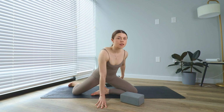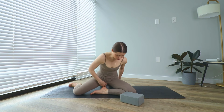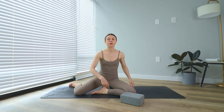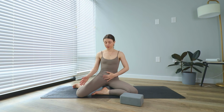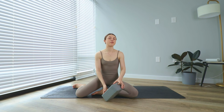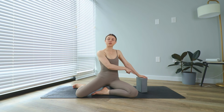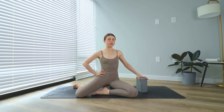Take one of your blocks, put it underneath that left bum, so you're lifting and get it into a comfortable position for you. So you're lifting your hip off of the ground to take the pressure off, and then you can just bring your knee slightly forward until you feel comfortable here. So I don't want any pinching or anything like that. Take a deep breath in, utilize your other block to bring your hand on top of it. So it'll be your left hand on top of the block, bringing the ground closer to you.